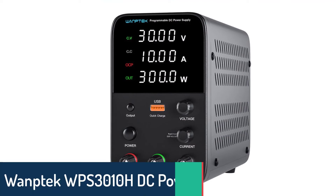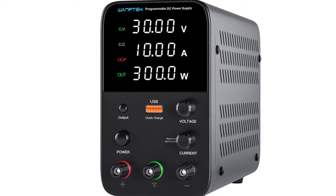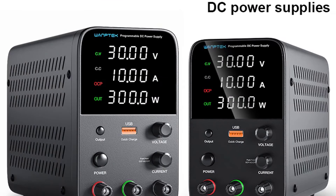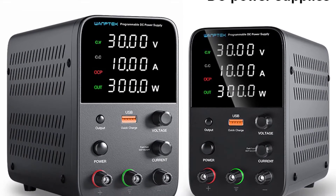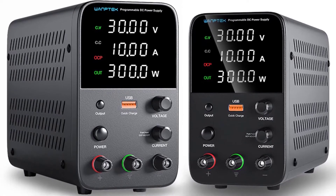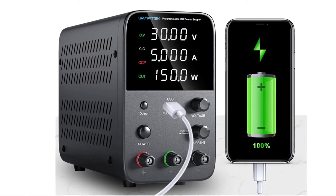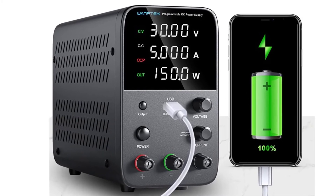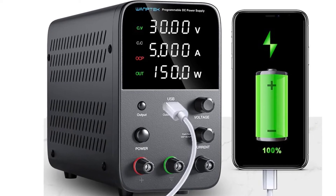Number 3: Wantec WPS3010H DC Power Supply. The Wantec WPS3010H is a stable and adjustable DC power supply unit used to power small digital circuits, electronic devices, and many other appliances with similar voltage and current requirements. The 10A output DC current provides a perfect output power to safely turn on and off your product. This 30V DC power supply has an adjustable input voltage range from 7V to 30V, and is ideal for science, robotics, engineering, and electronics applications.